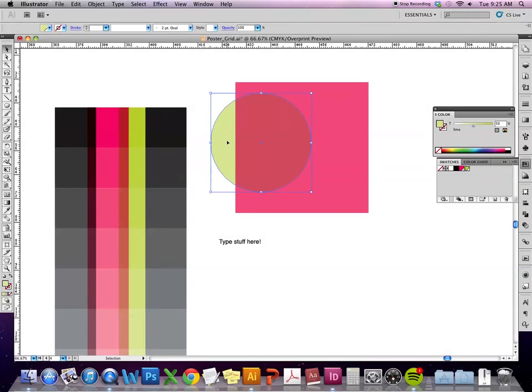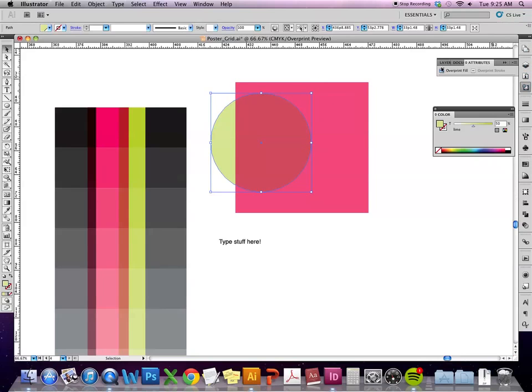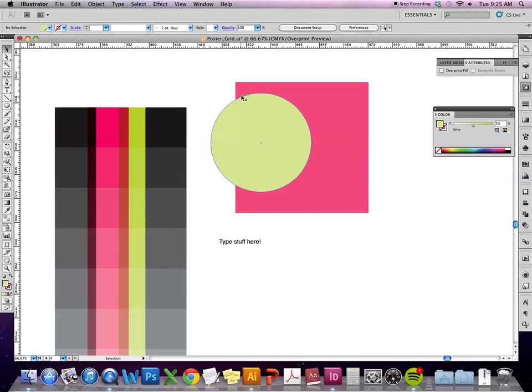Right now, the green circle, even though it's on top, is in overprint, so it's adding those two colors together. Just keep in mind, if you don't want that to happen, you need to go back to your attributes and turn overprint fill off, so it knocks out the color beneath it.